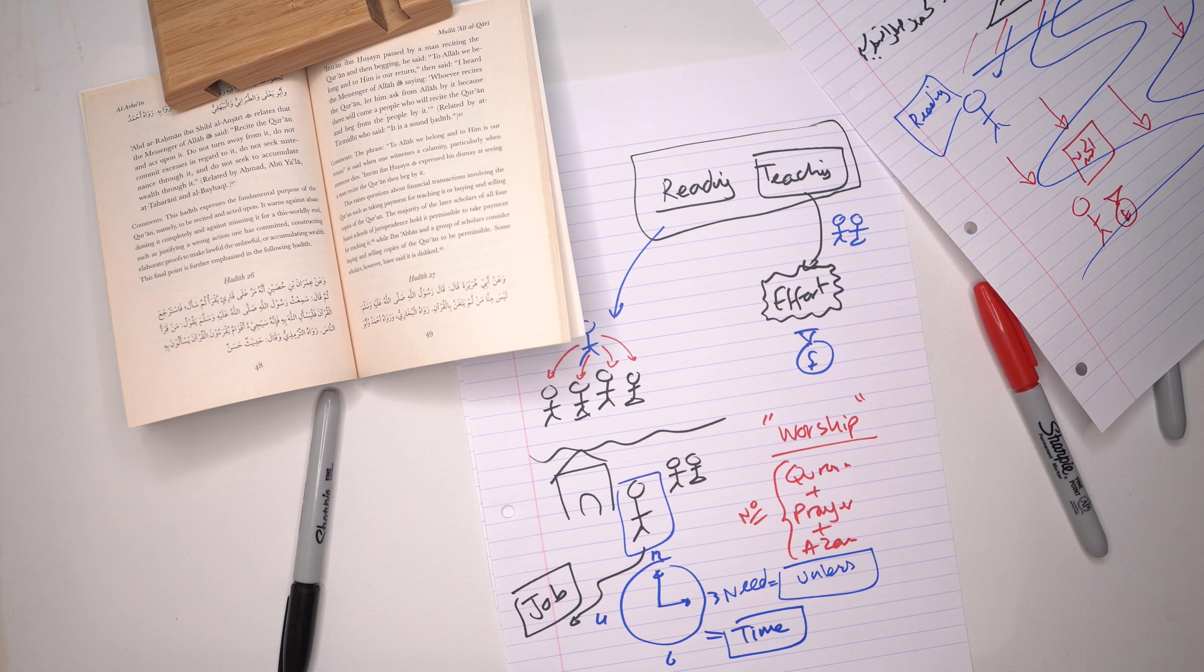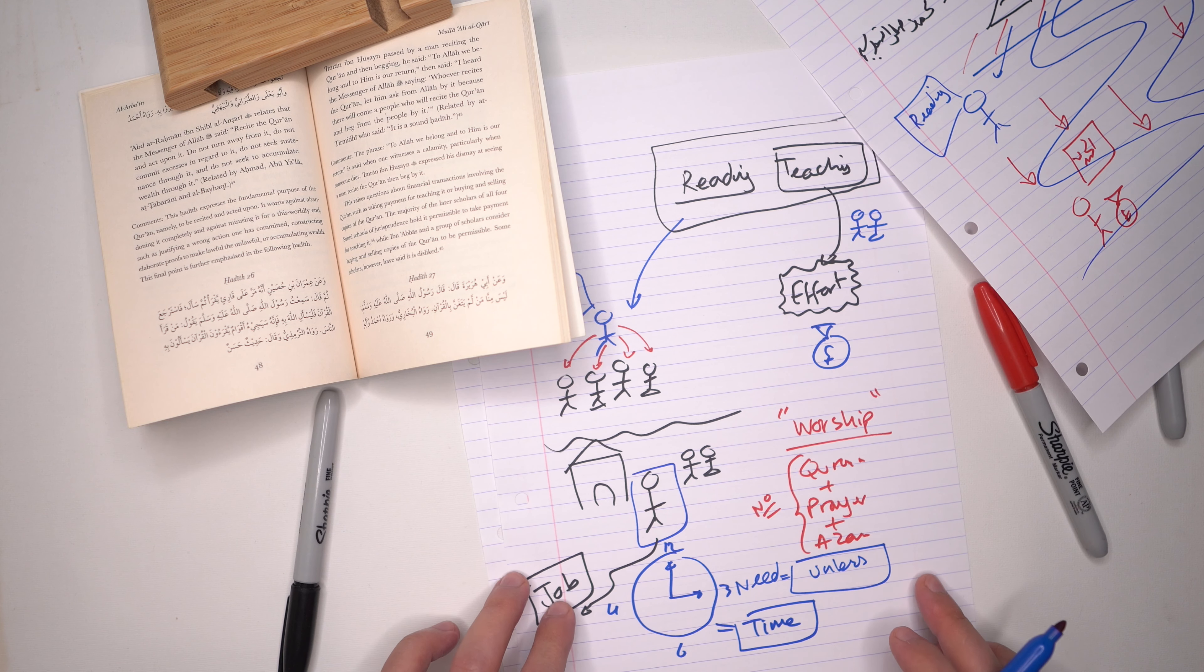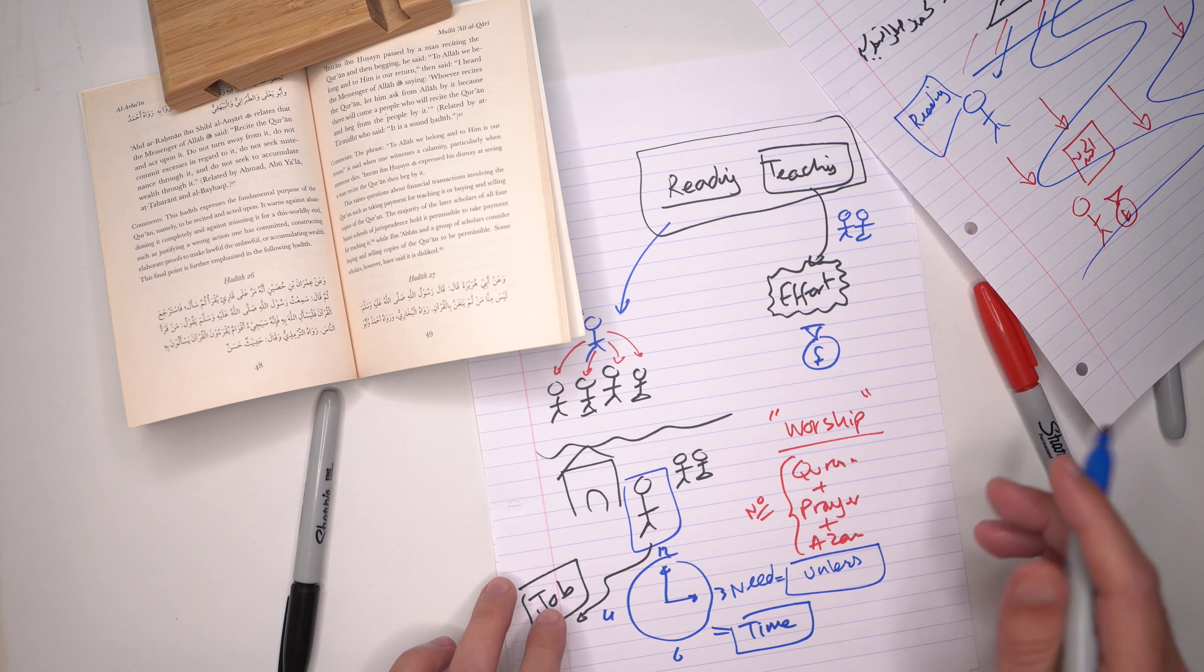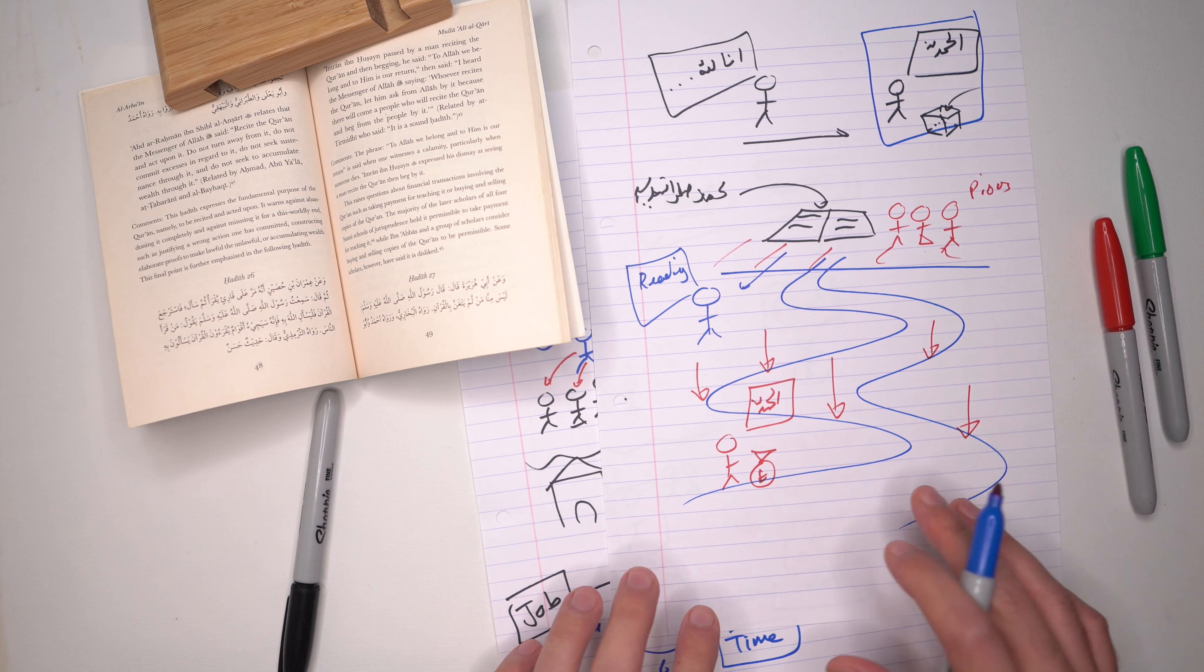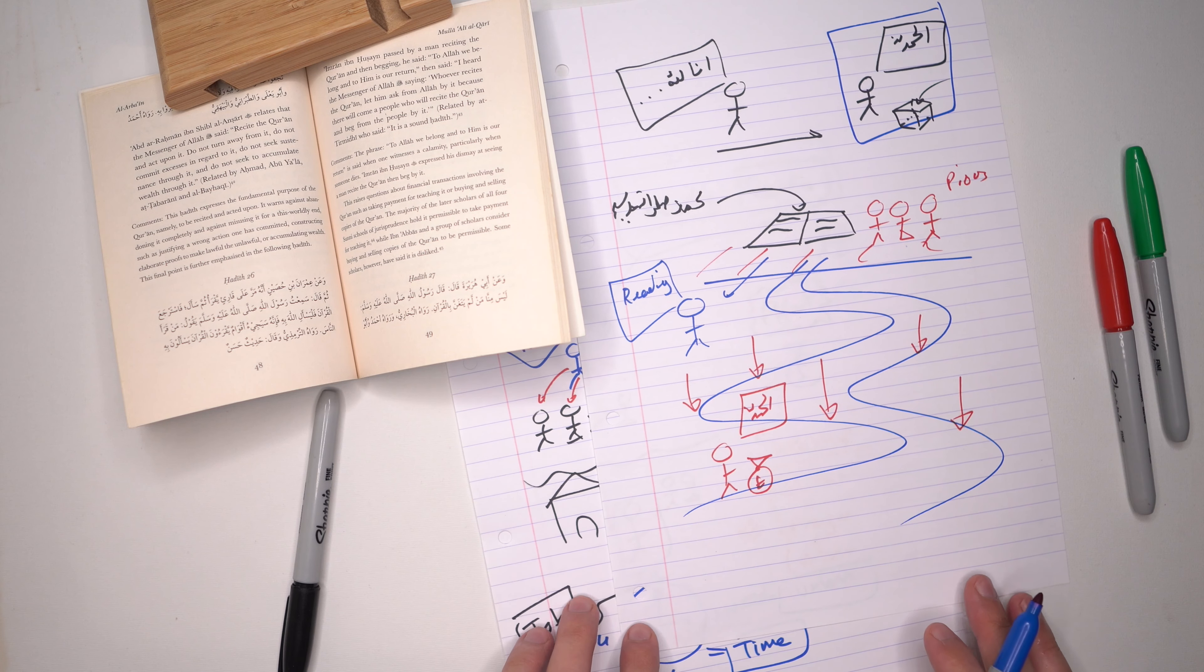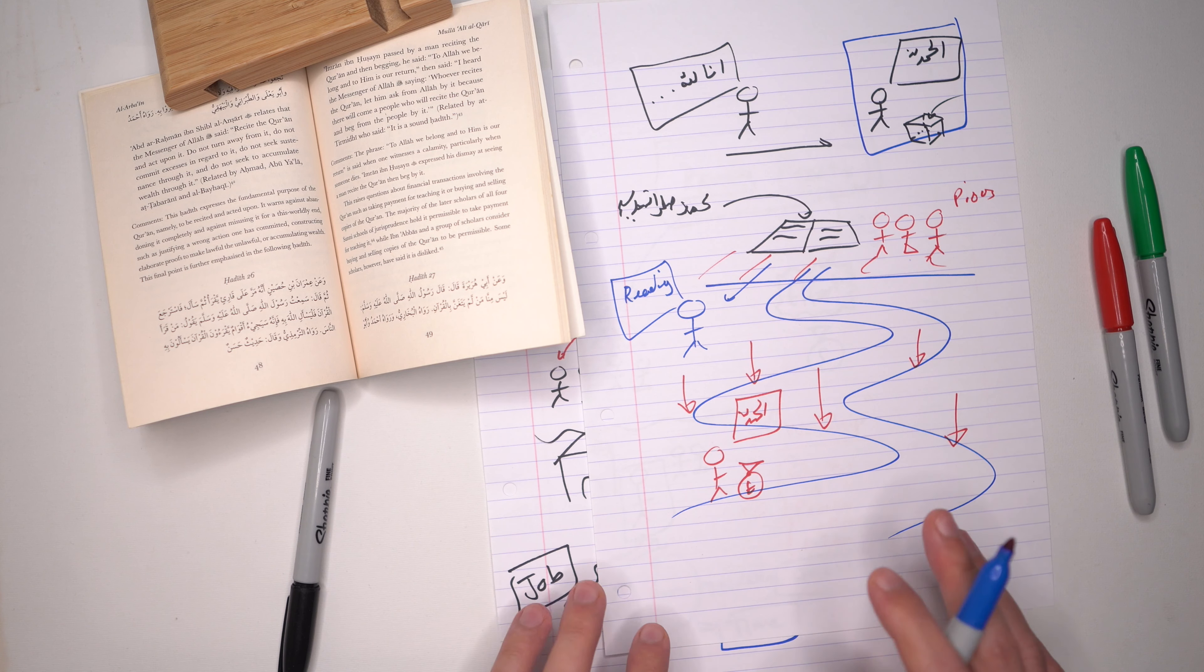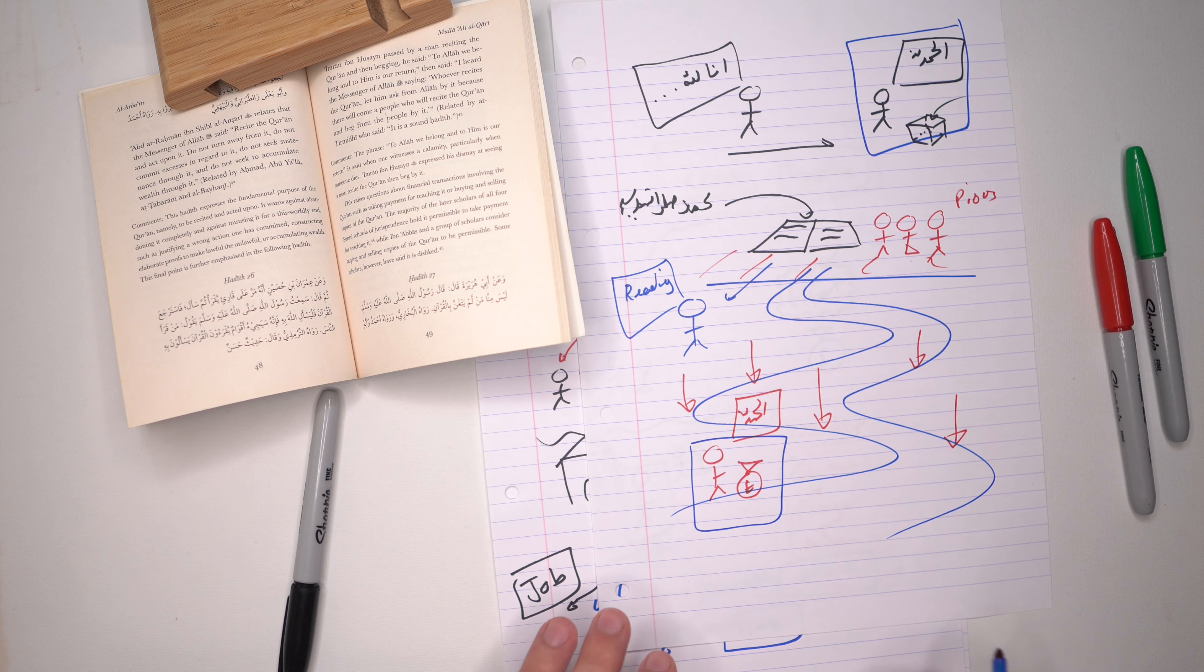So the Prophet sallallahu alayhi wa sallam was saying that if you want anything, you ask Allah. You read the Quran and you ask Allah to give you and Allah will give. And as for the end of time, there will come a people who will use the Quran as a means of earning for themselves and will have other possible meanings of earnings, but these people will simply just read the Quran to people and make money from this. So this is what the Prophet sallallahu alayhi wa sallam was warning us about, the importance of being sincere when it comes to the teachings of Islam.